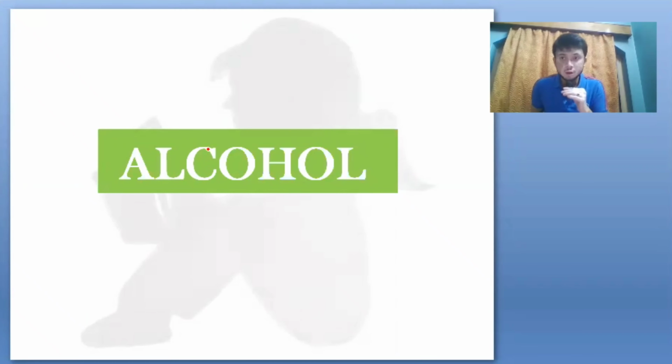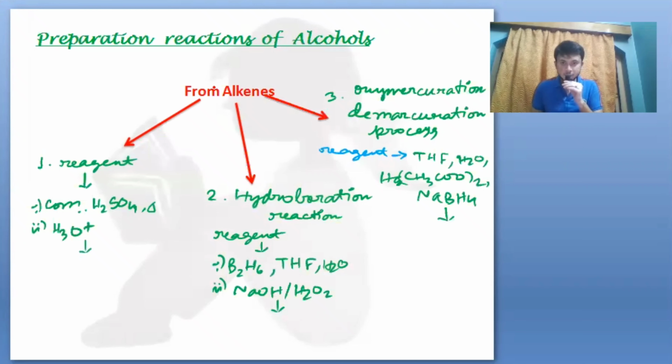Hello students. Today's topic is alcohol. So in alcohol we have to discuss certain things, that is preparation reactions, that is from which compounds we are going to prepare alcohol, that is one thing. And then come the properties of alcohol, and then the reactions of alcohol. That is preparation reactions of alcohols.